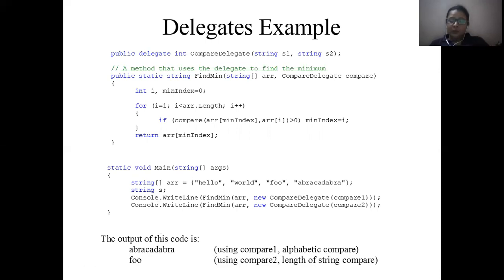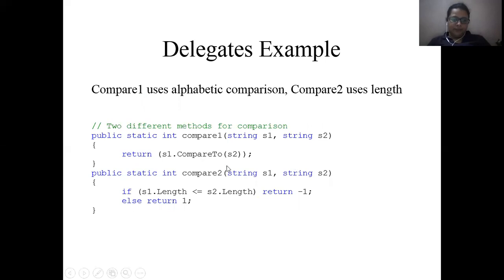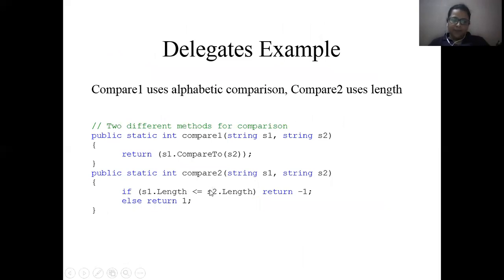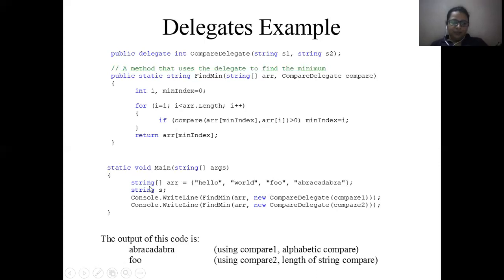Here in this first one, we just compare which value is higher than the other entered value. So here we enter some strings, and it gives the highest word in this array. Next, the second one compares the length of the values, and the output will give fwo, which is the smallest word.